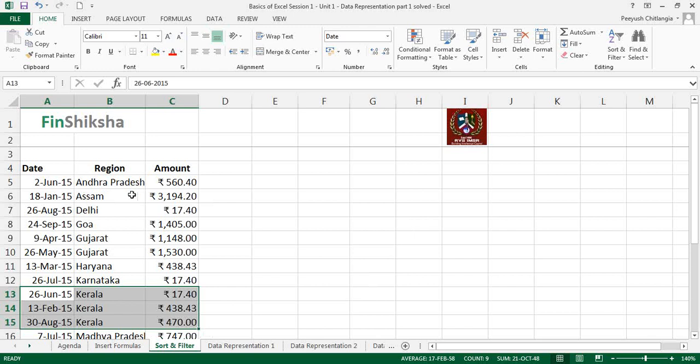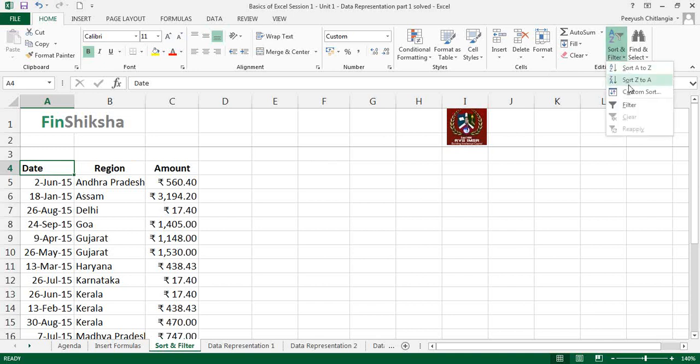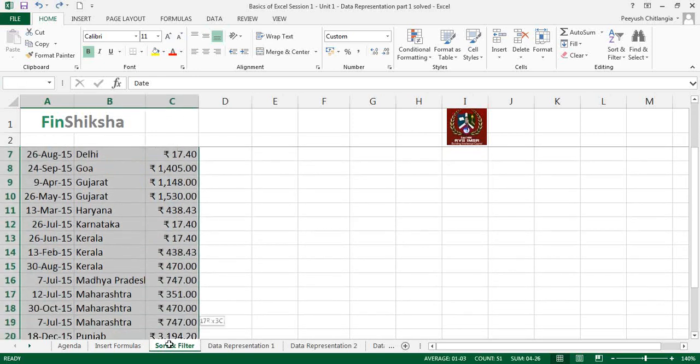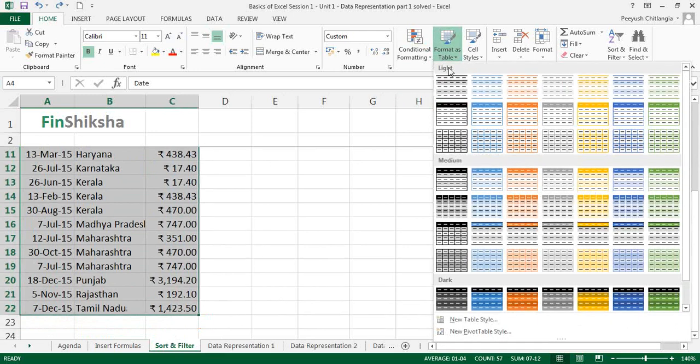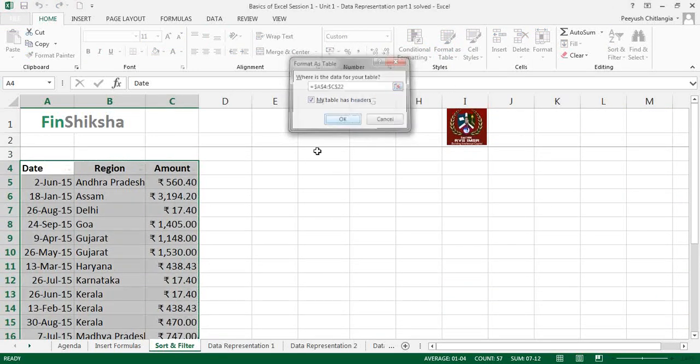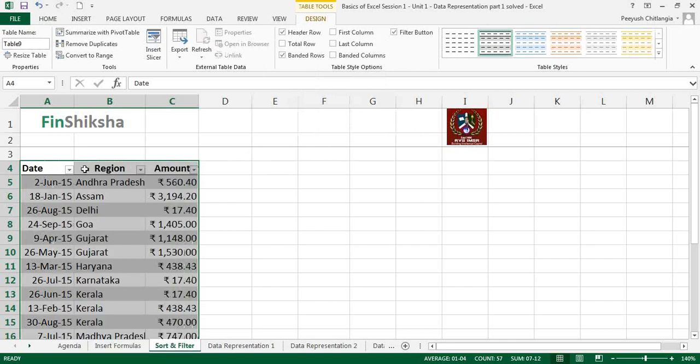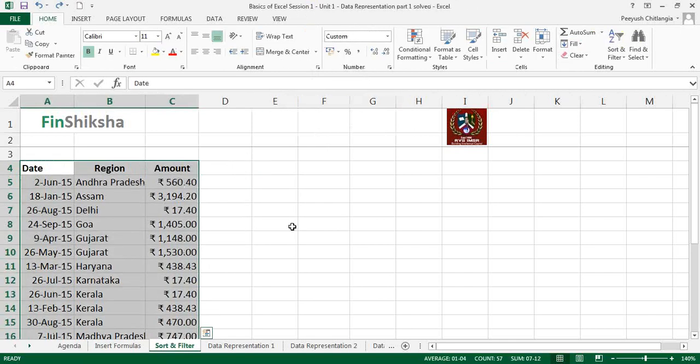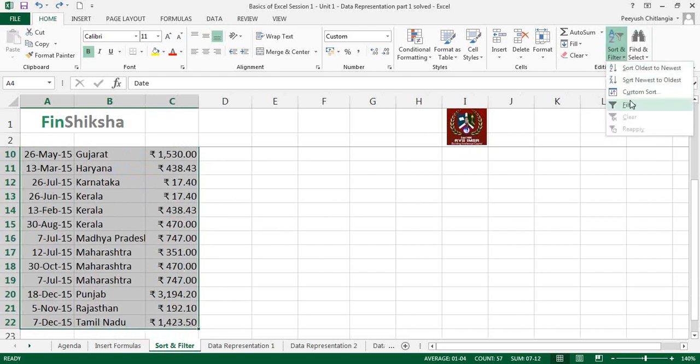Now let's move to another interesting functionality where I can click on the first set of cells and there's something called a filter. I can add a filter. When I add a filter, you see these small arrows coming here. If you remember, this was also coming when we were doing format as table. So when I select this set and do a format as table, here also it was formatting and putting what was known as a filter, right? So let's go back. Let's do a control Z. Let's select everything and let's do a filter.